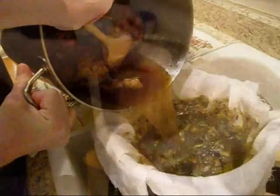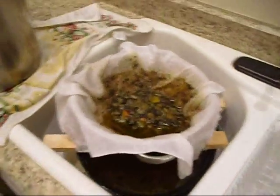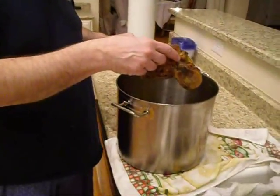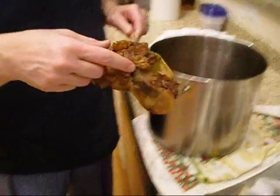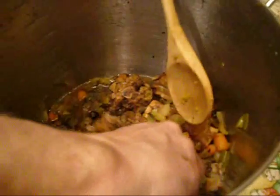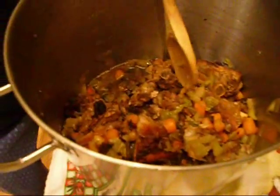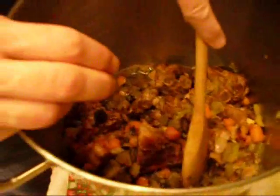There we go. Okay, once you've got the majority of the liquids poured into the colander, then I'm just gonna have John go ahead and throw away the larger pieces of bone, so they don't fall out on us and splatter everywhere. Remember, you always want to discard the bones. You don't ever want to eat what's in here. No nibbling.